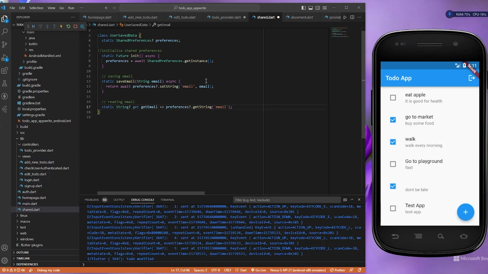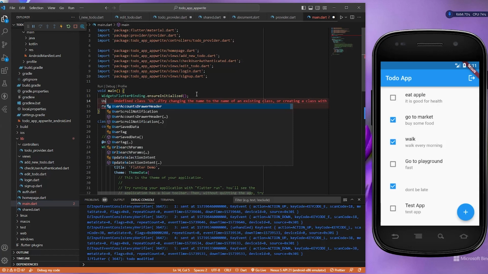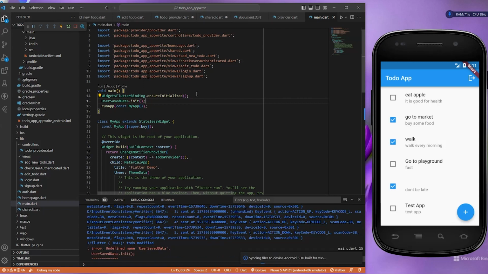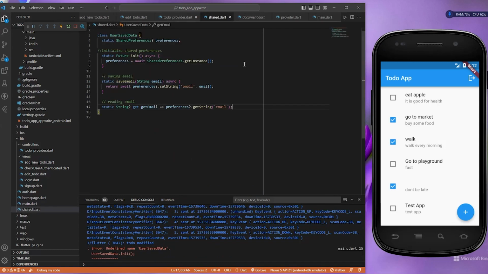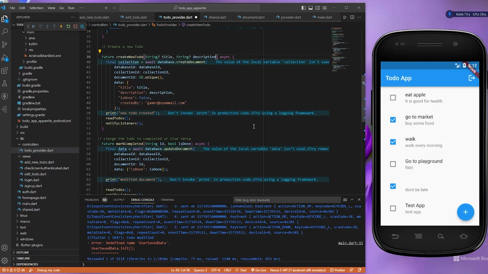Now we need to use it inside our main.dart app. Let's call it like user save data dot email. So it will initialize the app. Okay. So it will initialize the app during the main.dart, and instead of providing us a normal email, we can add the email that the user we are saving inside the database.